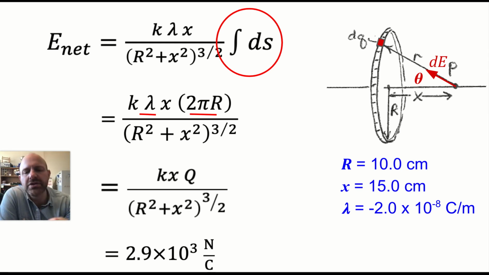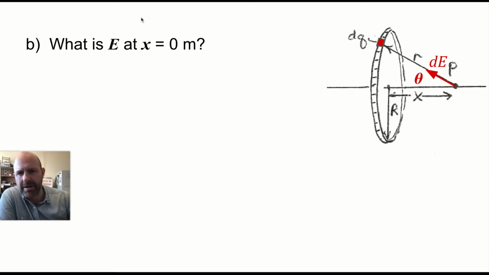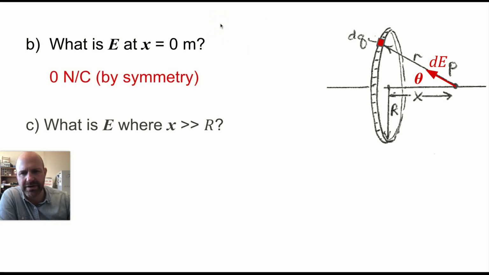An interesting thing to do is to look at this and think about what happens as x gets small. When x becomes 0 here, right? We already know kind of what's gonna happen there. We can also see that as this collapses on itself, we could find a place where we have our maximum value of x, but that's another thing we could talk about. So we can talk about E at x equals 0 by symmetry.